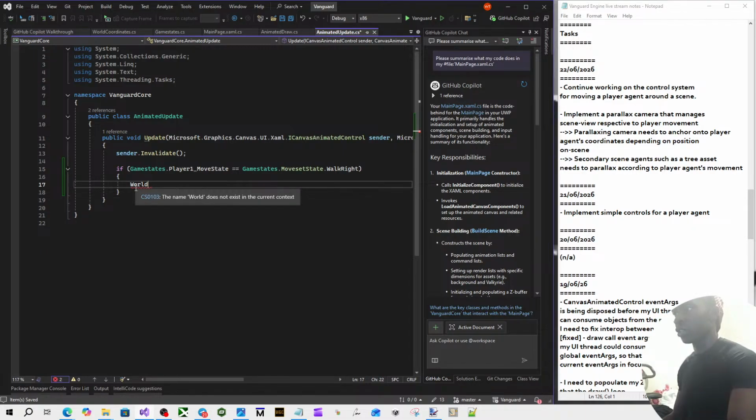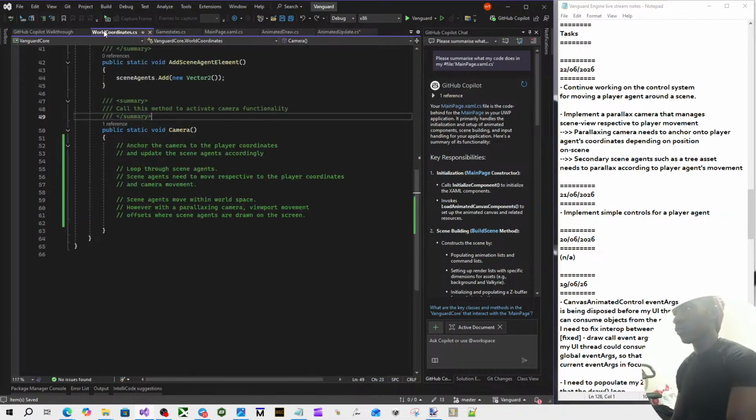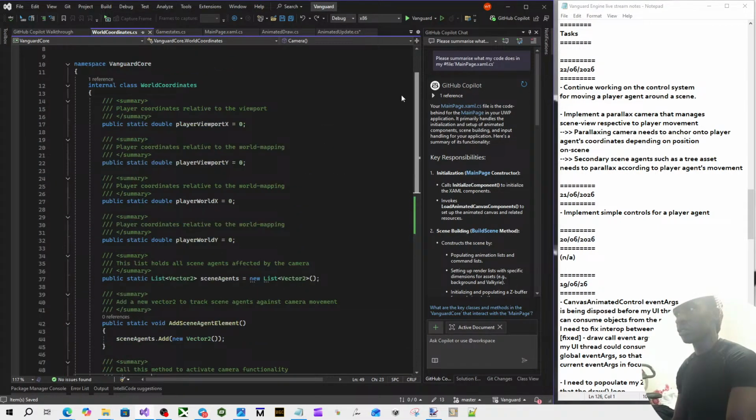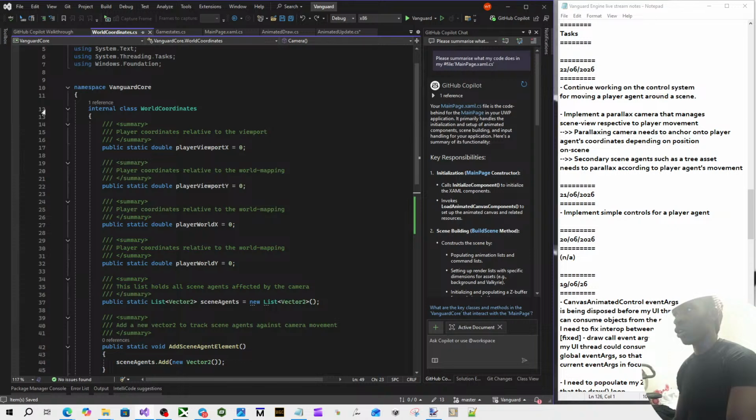Yeah, I got this right. Already off to a great start. This is in Vanguard Core. Is that in Vanguard Core or in Vanguard? Vanguard Core, yeah. Oh, my class is not public. The protection level is quite high here. But I shouldn't have issues with that because the namespace is the same. Oh, that's kind of weird. I'm probably wrong on that then.